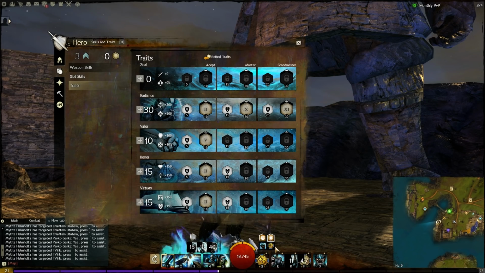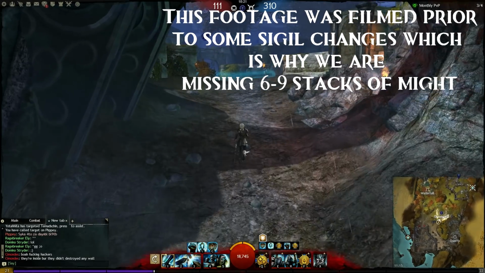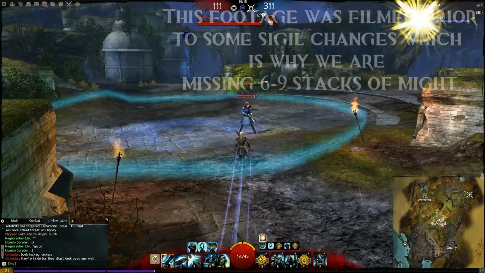We've got a bit of gameplay for you now. So first up, we've got a few clips against a warrior. These are all 1v1s, and we're going to show you a few different parts of the build. So first up, we're going to start off with a bit of damage mitigation.